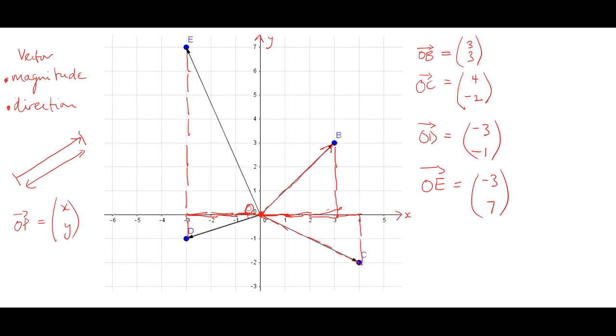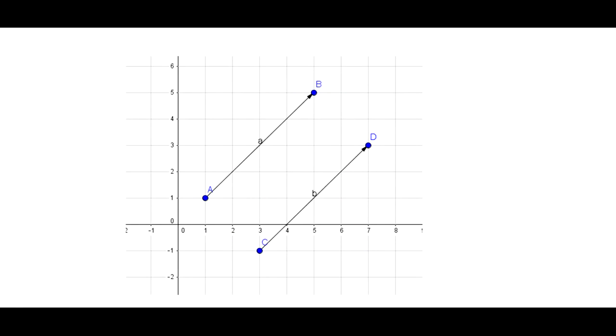So keep in mind, when we move in this direction, it's going to be positive. If we move up, it's also going to be positive. But if we move down, it's negative. And if we move to the left, it's also negative, right? So I've given you a point in each of the 4 quadrants of this graph. So these are all the different variations that you can get if you have to identify a column vector, okay?